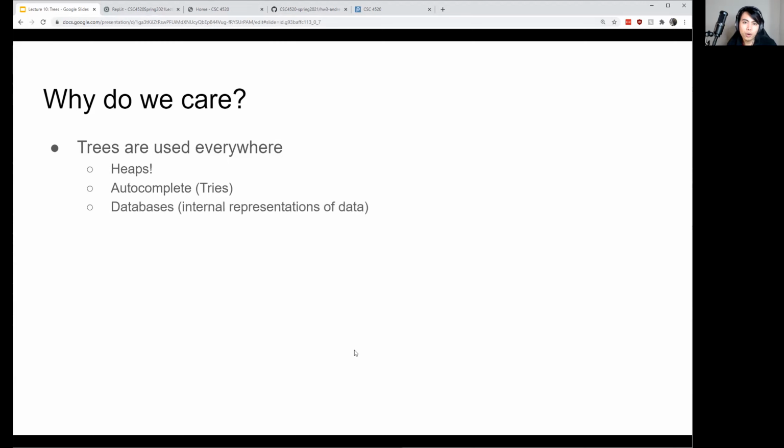Databases. Anytime you use a website and that website has data that it's storing in a database, we're actually messing with trees in the background. Trees turn out to be a really effective way to store information, to quickly retrieve information. And so that's a fundamental thing we want from our databases, right? To be able to find something fast and to put something in the database quickly.